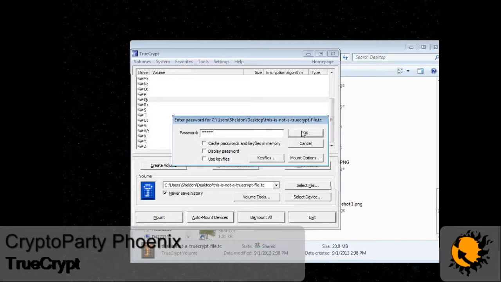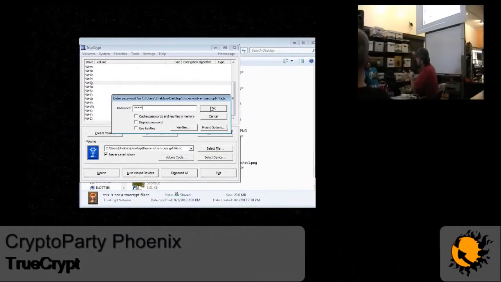Another kind of security problem with TrueCrypt is that it does store the keys in memory. That means that if you have your volume open and someone really wants in, I always say the feds, because what regular people ever want to look at this stuff. When they come in, if they get your computer, they have ways to keep it powered up and move it off premises, and then they can get into your TrueCrypt volume.